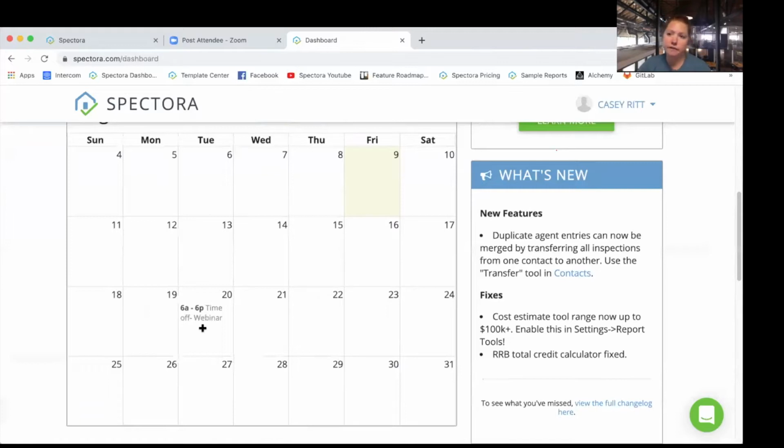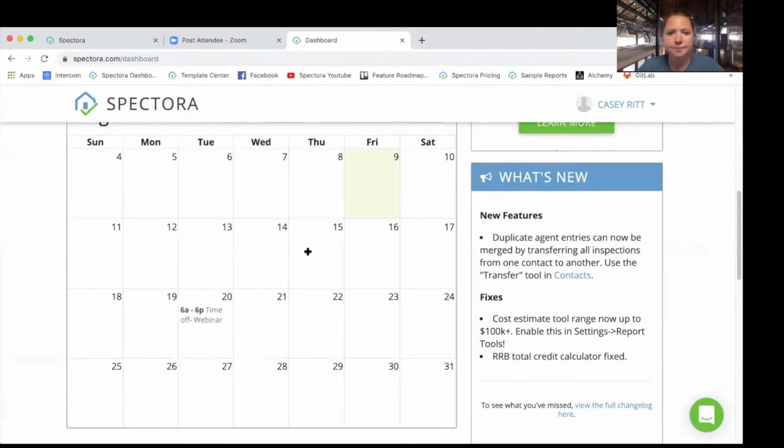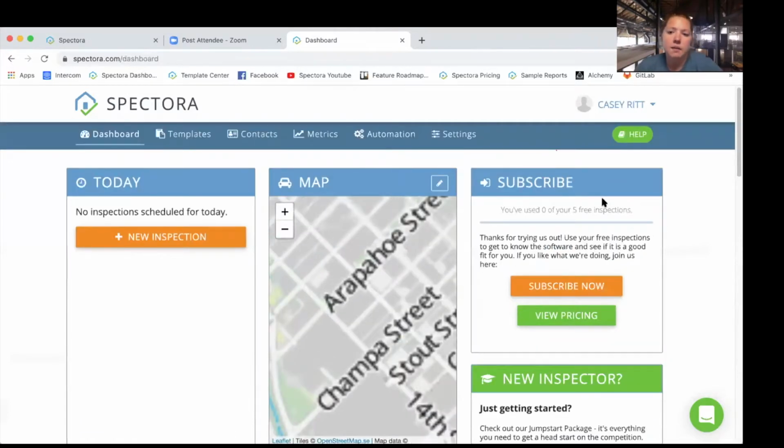If you have one-off events that you would like to block off, you would add them to the calendar or set up your Google Calendar integration, and you would add them in Google and they'll pipe over to Spectora. And the cool thing about the Google Calendar integration is that Spectora will also pipe over inspections to Google. And so instead of having to manage calendars in multiple places, you can just do it in Google Calendar. Great. All right, we've done services.